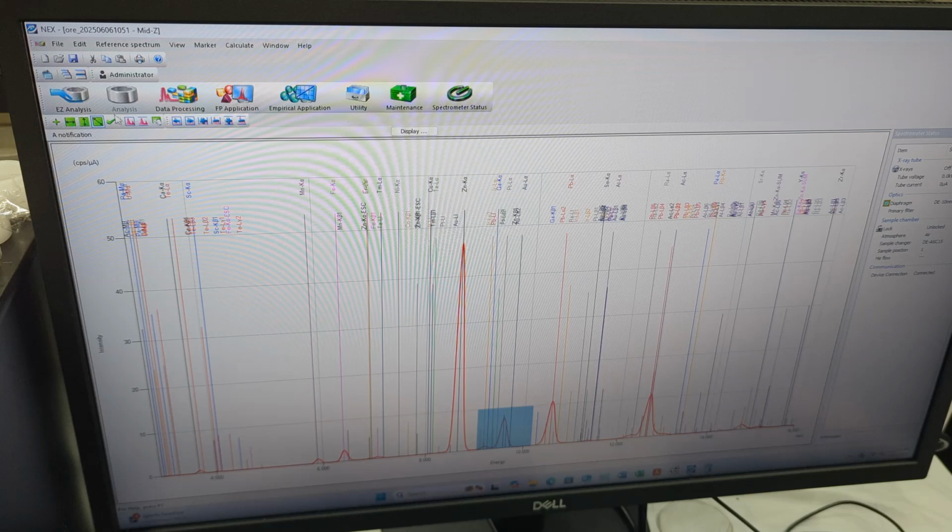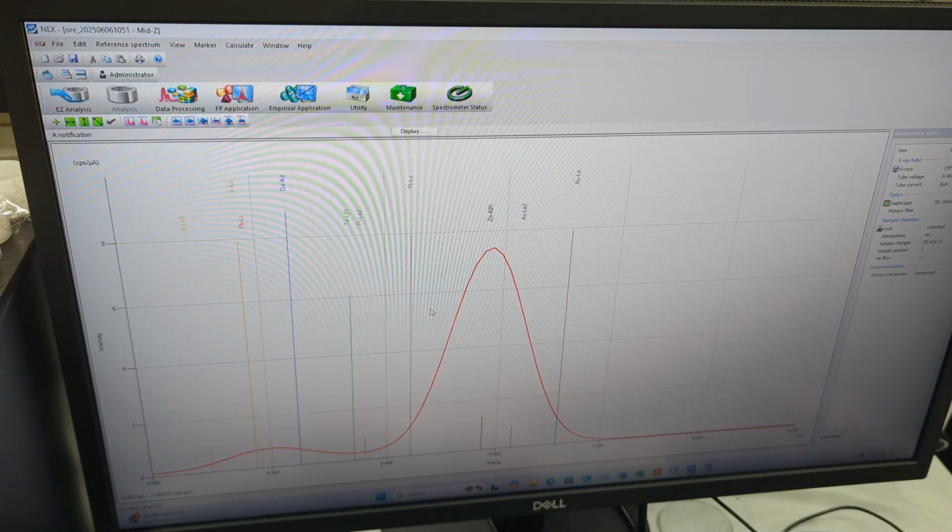So if we zoom into here, we can see the problem that we're facing. So we have this huge zinc curve. Remember earlier I was saying we have lots of zinc, and whenever you see zinc, pretty much as you use your XRF machine, you'll just become familiar with this. You'll see, okay, if there's zinc in this material and it's showing possibly gold and platinum, I know I need to be careful with that, and here's why.